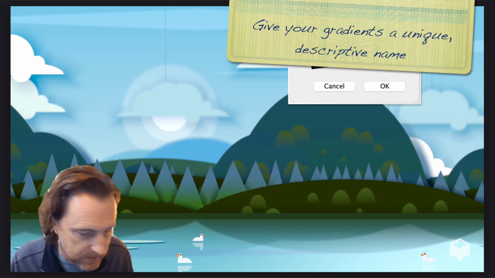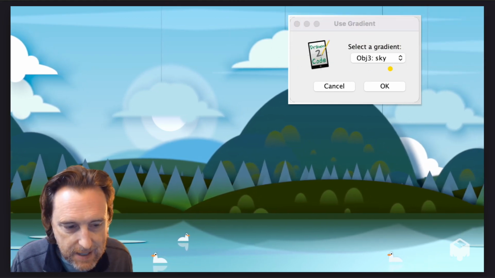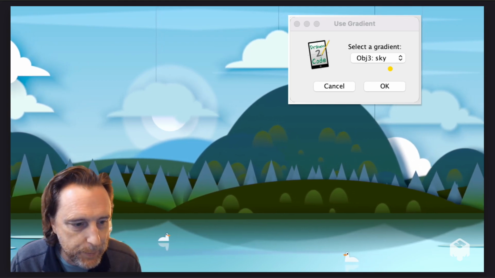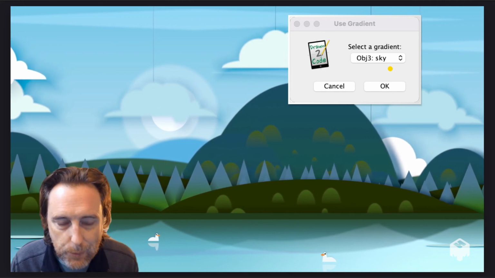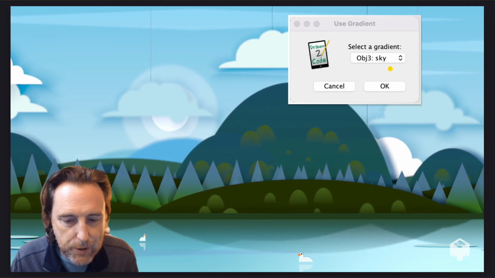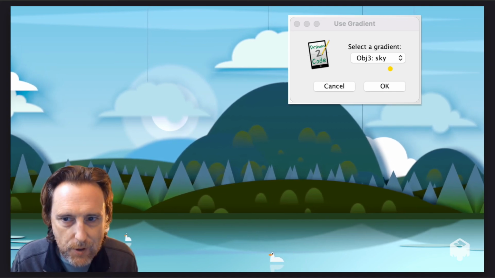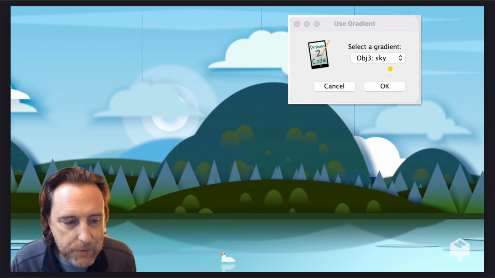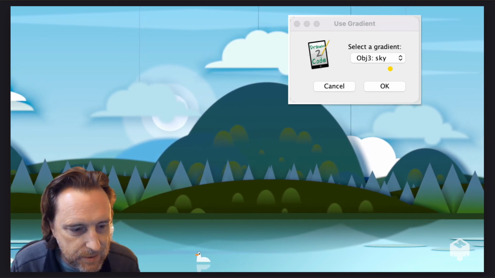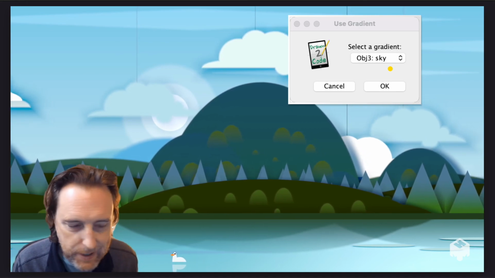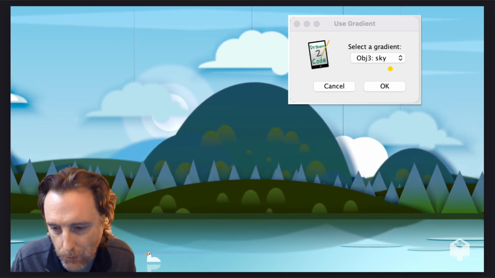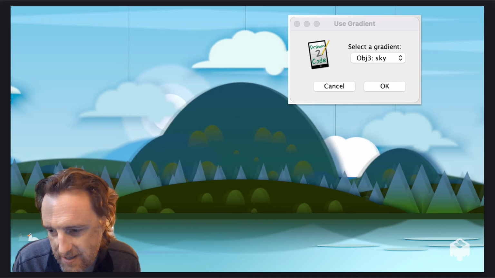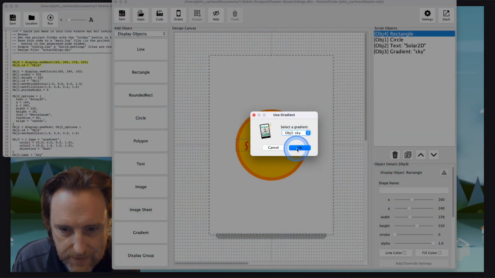It's important to give your gradients and even your shapes names, because when you end up having to work with them, that name might help you much more easily recognize what you're working with. If you had 3 or 4 gradients and they were unnamed, all you would see on the list is object 3, object 9, object 20, and then you'd have to remember which one was the gradient you wanted to use. Which one was the sky? Which one was the morning sky? Whatever the case may be, if you give them descriptive names, that makes subsequent work with them easier.